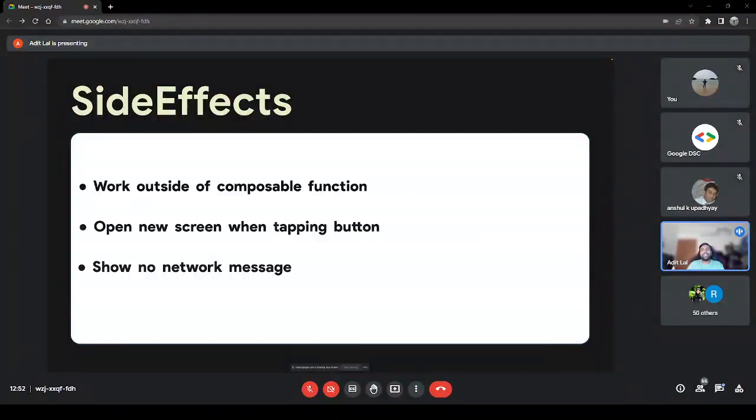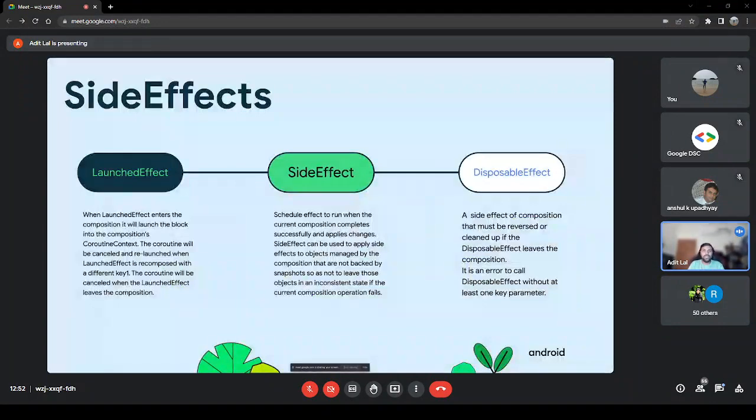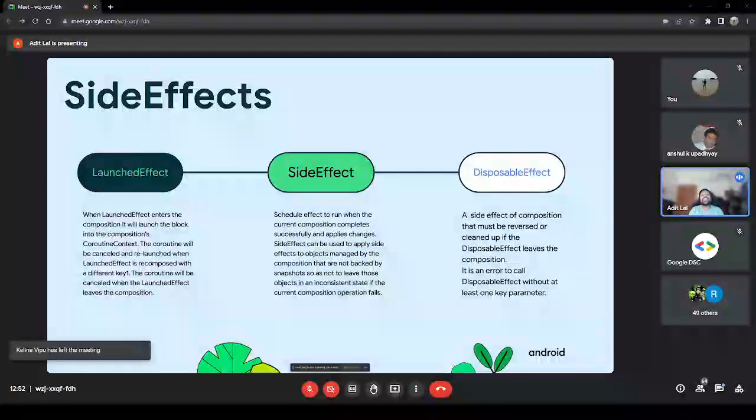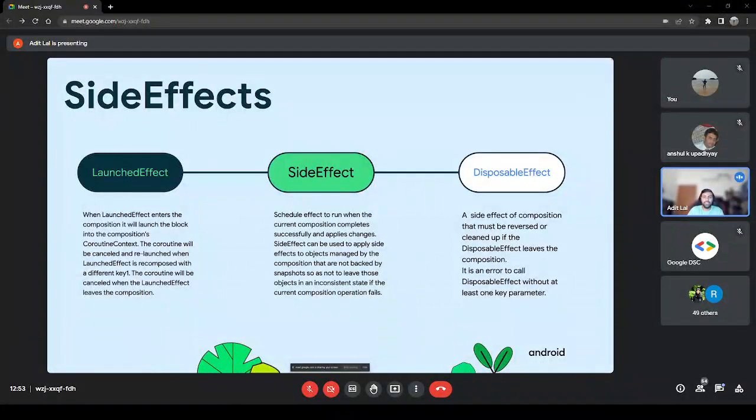So we're going to be taking a look at three different side effects. One of them is launched effect, which is at the start of things. Side effect is more like when you want to schedule certain compositions, right? When a button is clicked, or when you want to log something, or talk to a network call or something like that, then you would be working with side effect. Or you would be dealing with something called a disposable effect. Sort of like the left side is the entry, the right side is the dispose or the exit of the compose function. When I say exit of a compose function, let me quickly break that down. How does it work?